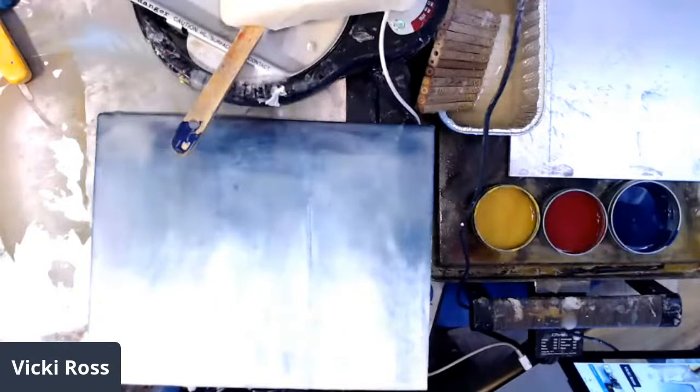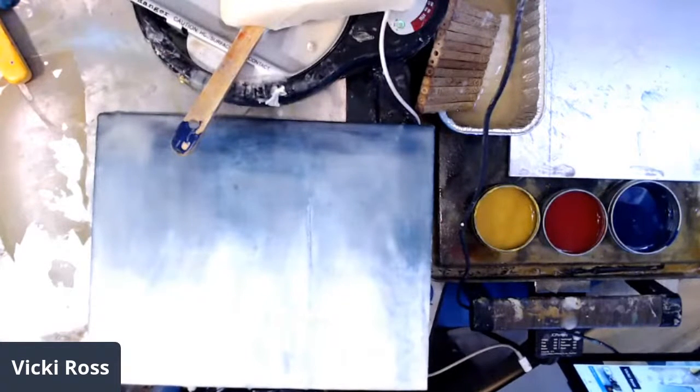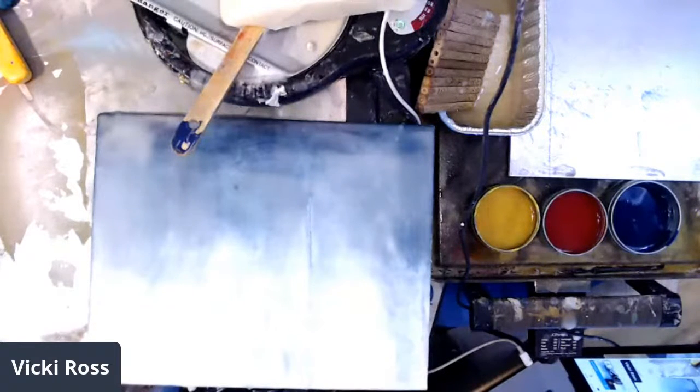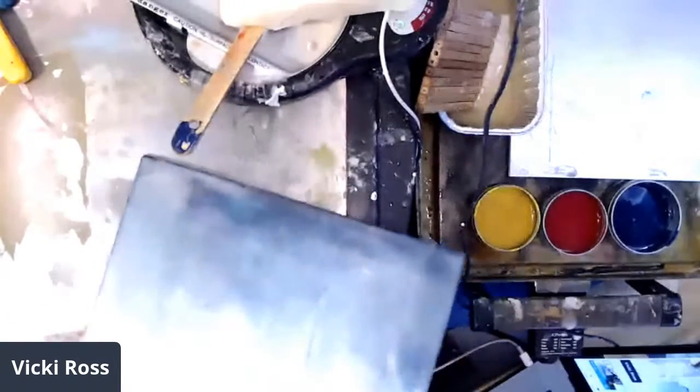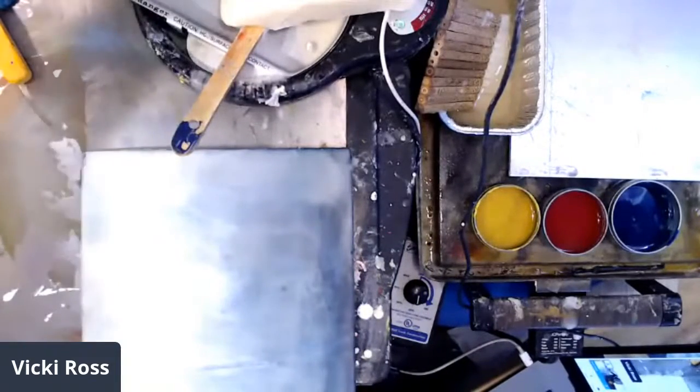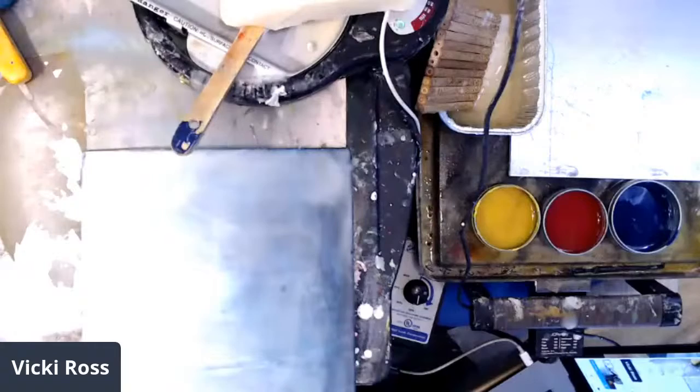That is a perfect watercolor wash on plaster paint. It doesn't like it. Makes you appreciate watercolor paper. And I've got some clumpies of wax up here that need to come off as soon as it gets cool enough. Yes. There it is.